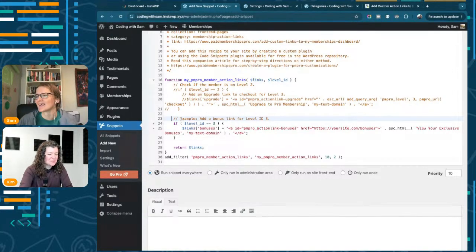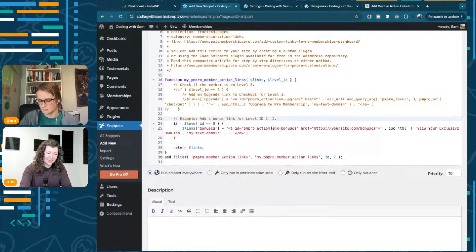Okay, so then this example says add a bonus link for level ID 3. This line 23 right here is just telling us what the code below is going to do. So updating this number 3 here is not going to affect the code, but it is important for our notes. If I leave this and Kim goes, oh, what customizations did Sam put on this site? I need to know. This will be a little bit more clear for her. So I'll say a link for ID level 1, and we can even put and 2. And I think we can make it, no, it's not an array, is it? You can use an or.